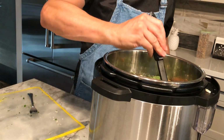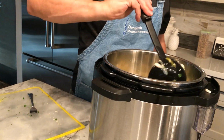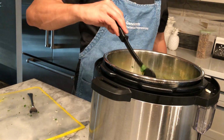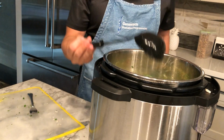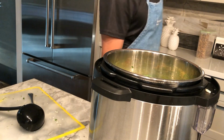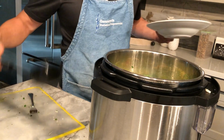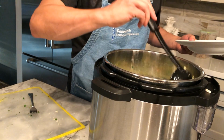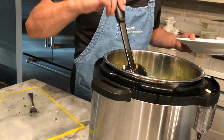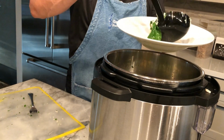What I'm going to do is pour this into a bowl and show you all the goodly goodness that is in this pot. It's a good day for soup. It's freezing outside in Northridge. It's down to 83 degrees, so nothing like a hot bowl of soup. Let's get a bowl here. And I'm not going to eat it right now because Mrs. DePrino is still on her way home, so I'm going to let this sit warm. But let's get a bowl. Show you what it looks like.